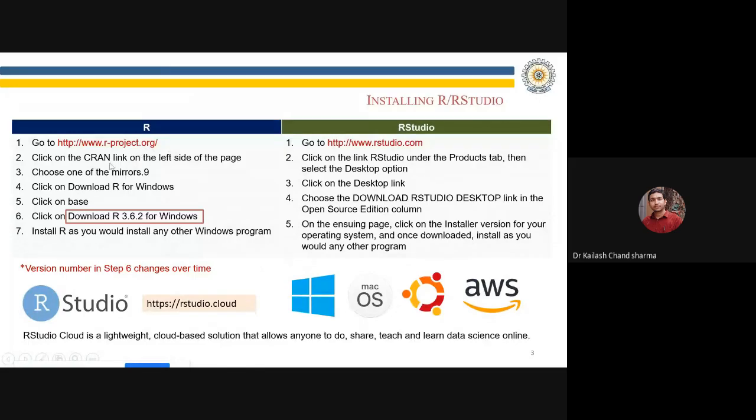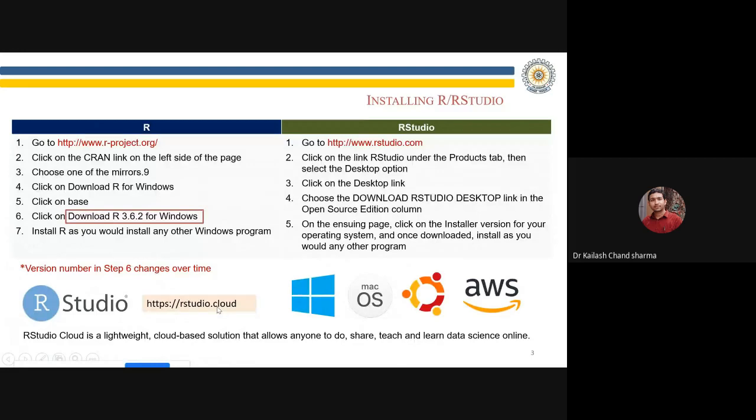To download R, you can go to r-project.org, and for RStudio, you can go to the website rstudio.com. RStudio is also available on its own cloud platform, that is rstudio.cloud.